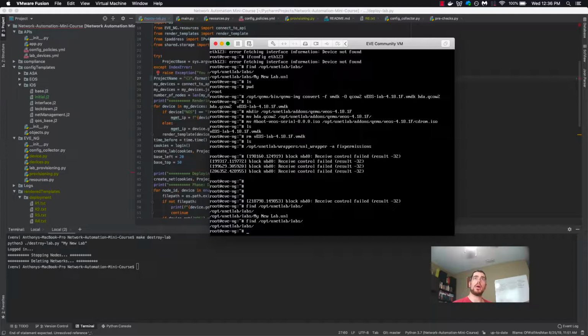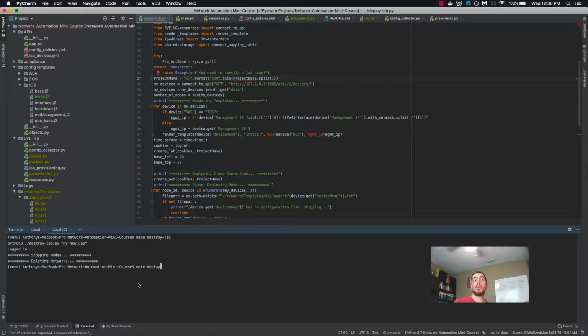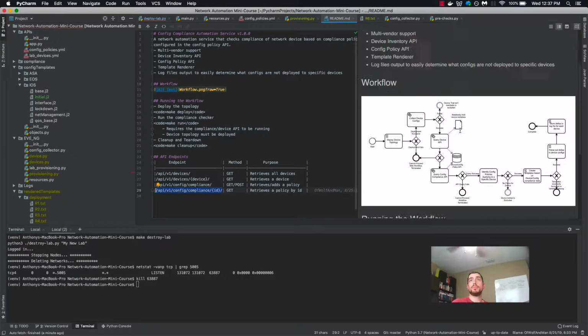So we're good there. Now what we need to do is also make sure that our API is not running, which it is. We want to turn the API off because we're going to reinstantiate it in a moment. But essentially, this is the way that this service works. Very brief overview.